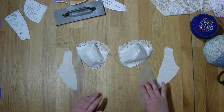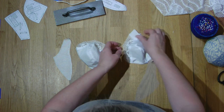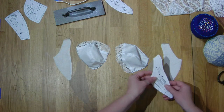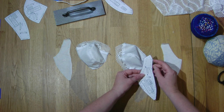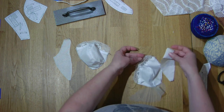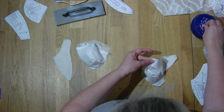Okay, so now I'm going to set the lining aside for a small moment. And then we're going to take this and line it up over here. Now here, we do have some notches that we need to look at. If you see right here, right where this angle changes, that's what we want to use as our guide to line up to the top. You can use that as a notch or you can just use that angle change. So I'm going to take that angle change right there and line that up to the edge of the lace.